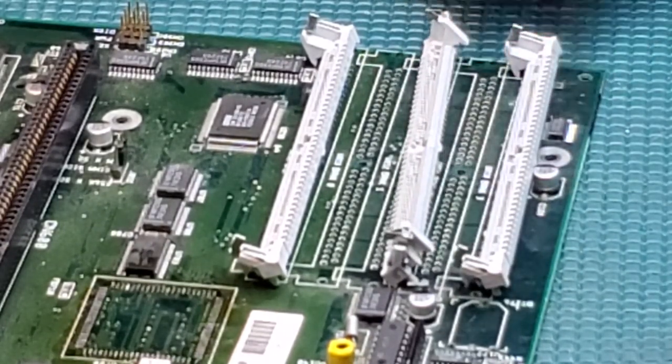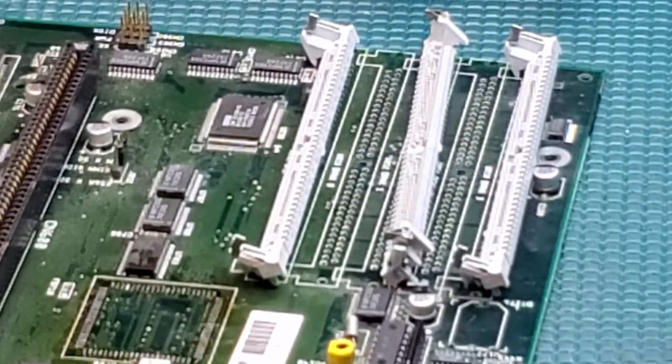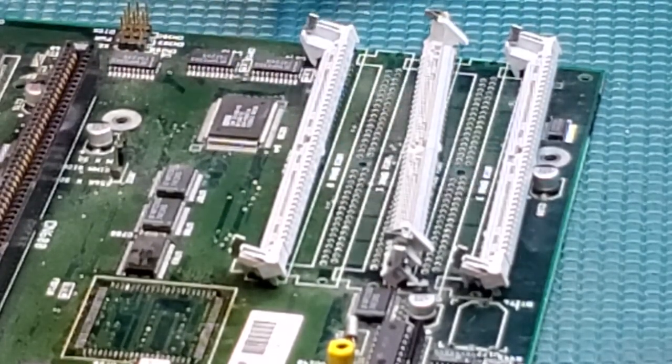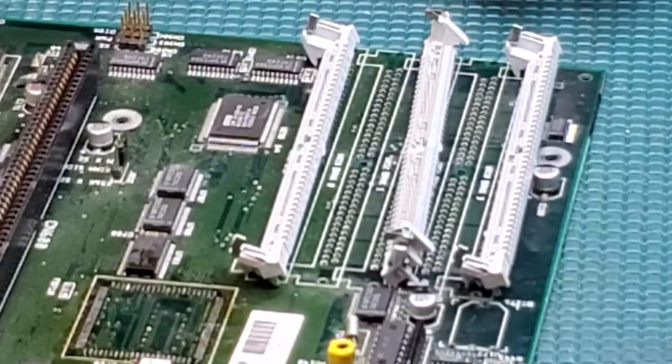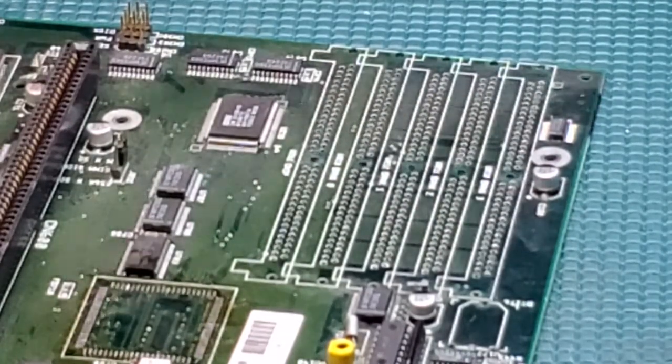If you did them this way, it allows you to put those double-sided modules in here, 8 megabytes a piece. So your 16 megs plus your 2 megabytes. And you can technically put a double 8 megabyte module in the top as well. It'll only show 2, but it'll work. And that's what you would do there. But in this case, I'm putting all 5 of them in.